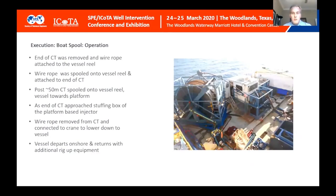This was continued until all the coil tubing was through the vessel injector. An additional length of wire was then wound around the reel on the vessel, attached to the coil tubing on the vessel, to ensure that we had complete constrained pipe during the complete transfer up to the platform. The coil was not allowed to be flying around loose. This wire would also be required at the very end of the operation to pull the coil tubing down and through the vessel in the opposite method.